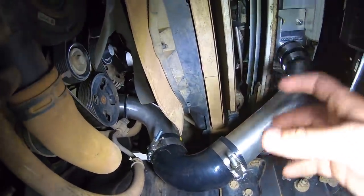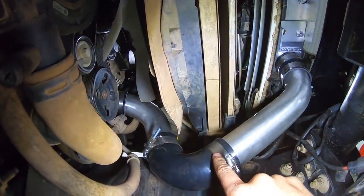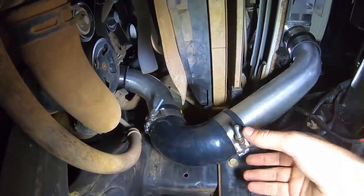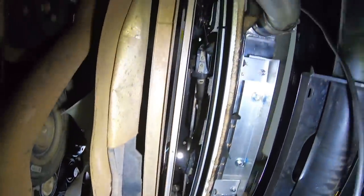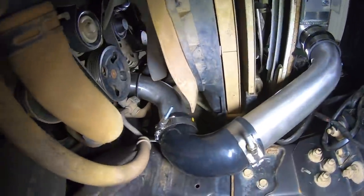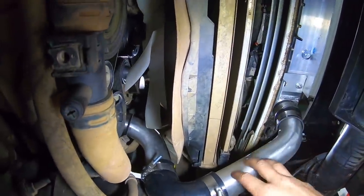So there is a pretty good chance that some of this is going to blow off, but I have sprayed some belt grip spray on it to help it grip on, and these T-bolts are really nice and tight. So not going to hit any high boost tonight. I'm just going to try and get all this sorted, and then we're going to get all that welded up properly.